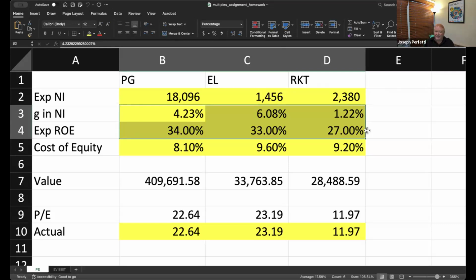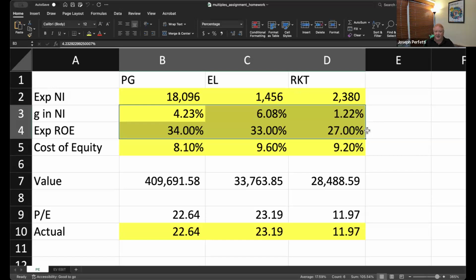So whether you average, whether you use a more recent year, whether you use a previous year, the whole point is whatever value you put in for ROE and to some degree ROIC in the next tab is basically what you're saying incrementally. This is what I think this firm is going to do over a very long period of time. Okay. So that's why we have to be careful about historical data.